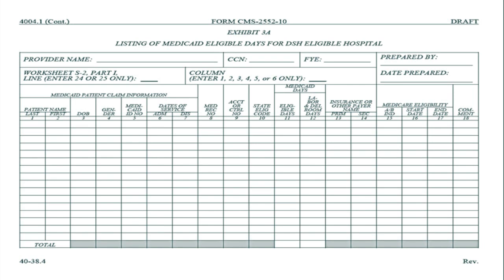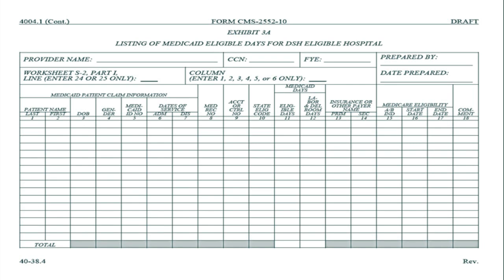Column 12 requests information regarding labor and delivery room days, which are defined as days on which a maternity patient is in the labor and delivery ancillary area at midnight at the time that the census is taking. And there's more information on exactly how that gets reported in the reimbursement manual, Chapter 22, Section 2205.2. Columns 13 and 14 request insurance company or other payer information, both for the primary payer and for the secondary payer related to the patient.